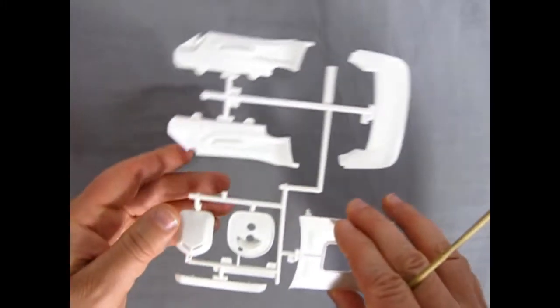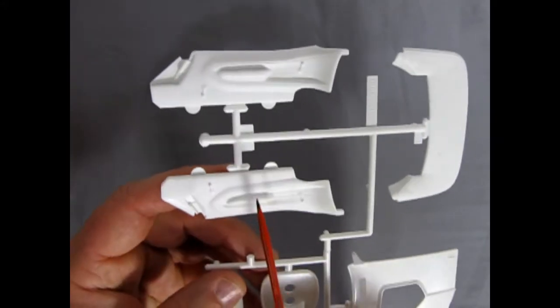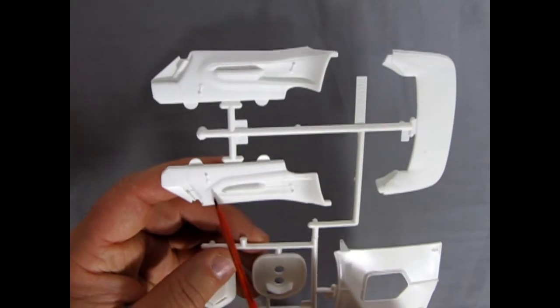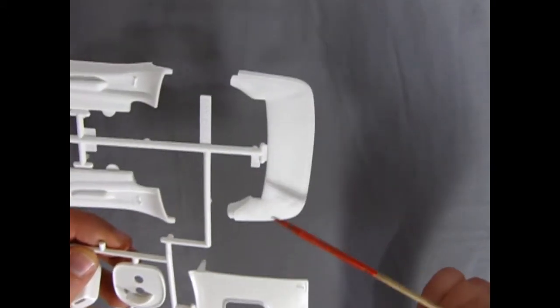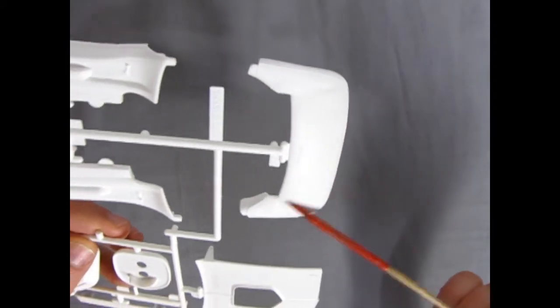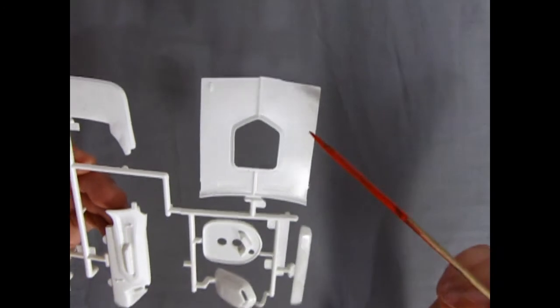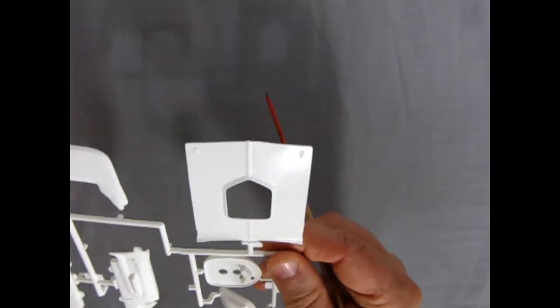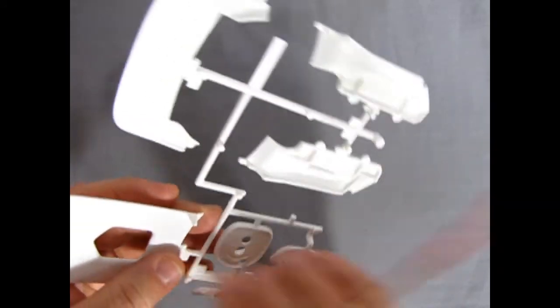And then we'll bring this part in. You can see the great detail on the door panels. And what's nice, of course, about this is they can make an accurate-looking window crank. Then, of course, there's our rear boot, the convertible. And then our hood here with the hood pins. And a little flash on the front of the hood, which is easy to take off.